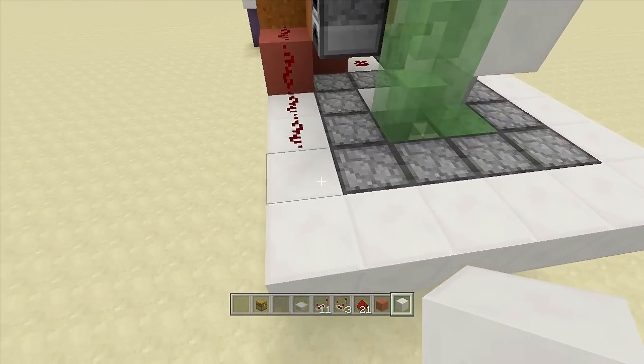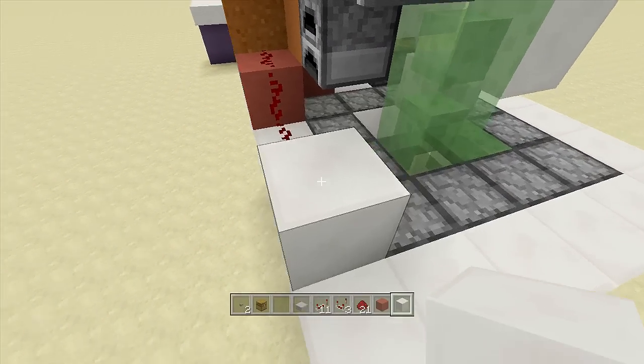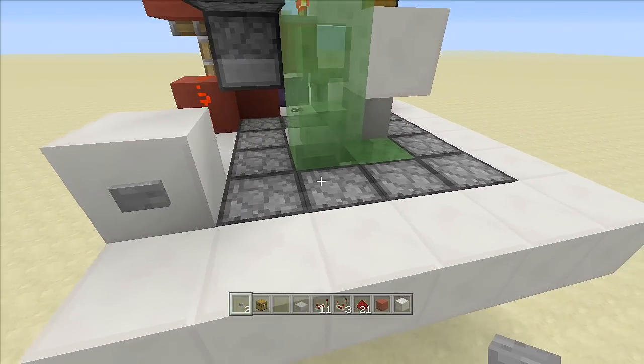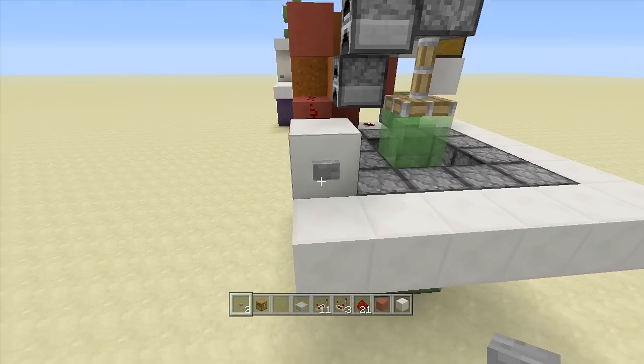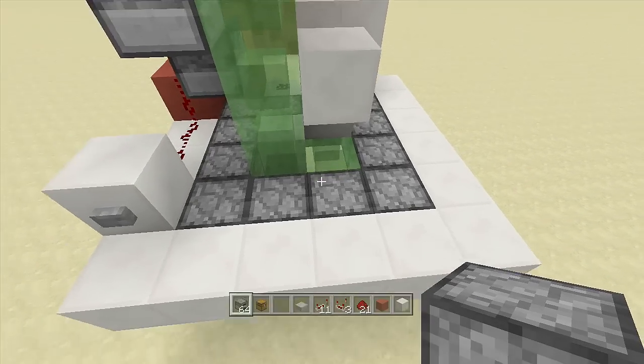So now we need a button for the top part too. So I like to just place a block next to this redstone and then place a button off this block like this. And now we have a top area for this thing as well. So if I click the button, it goes down, click the button again, and it goes up. So now all that's left to do is clean up the entire thing.